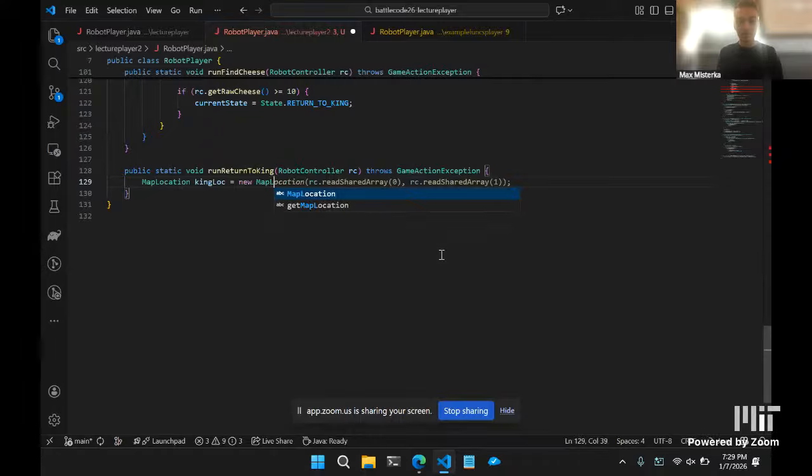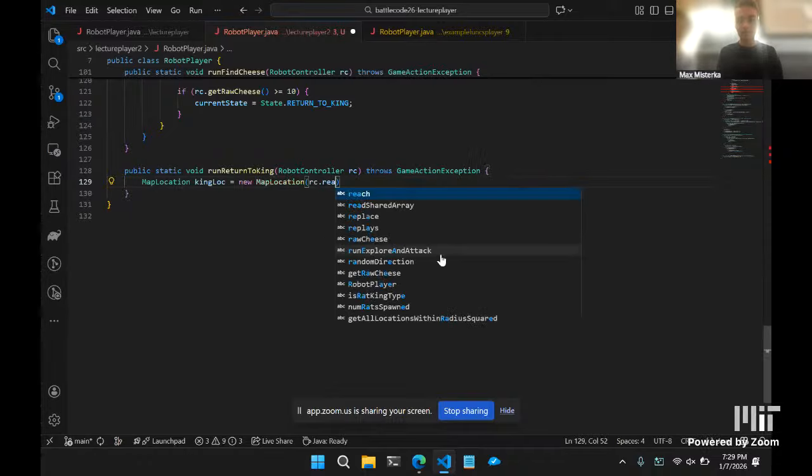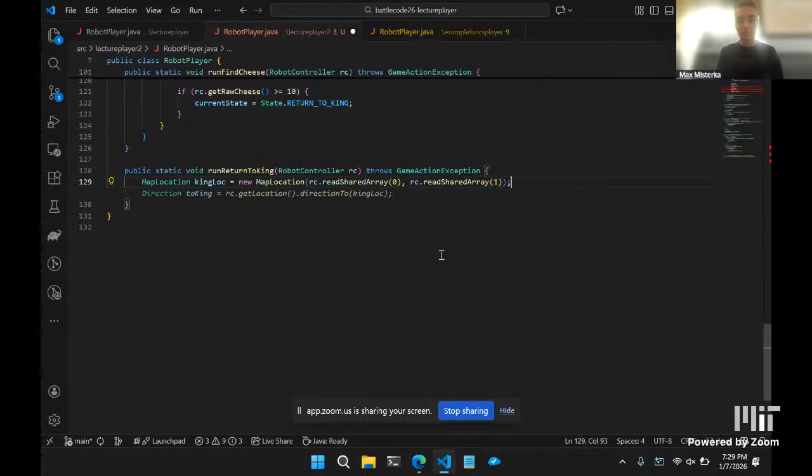We will start off by reading the location that we wrote from the racking to the shared array.